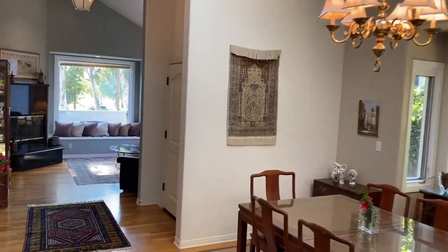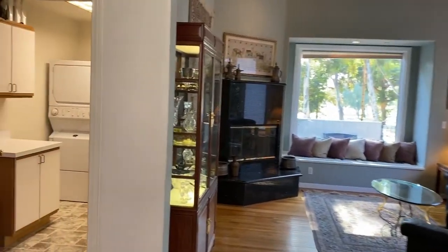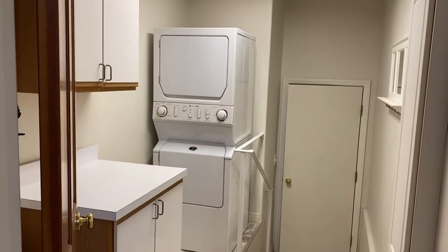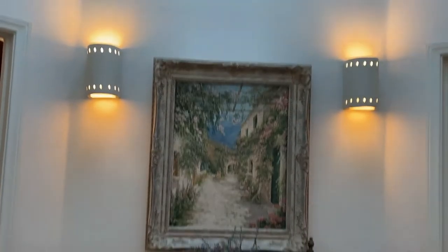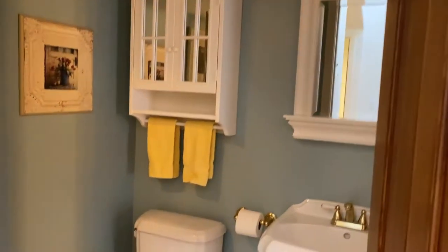That was one of the three bedrooms — all three have exterior access, which is great. The laundry room leads to the attached two-car garage, and this little foyer is a special place too, with a really nice skylight letting in natural light so that even on a gloomy day you have an abundance of natural light.